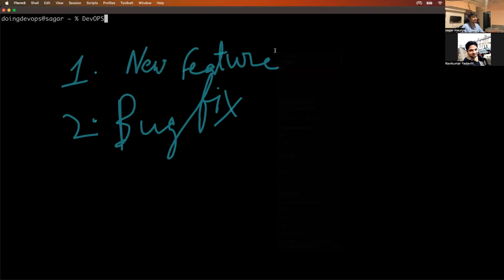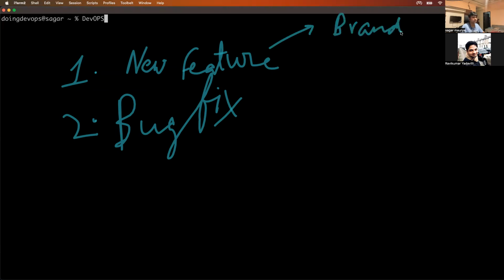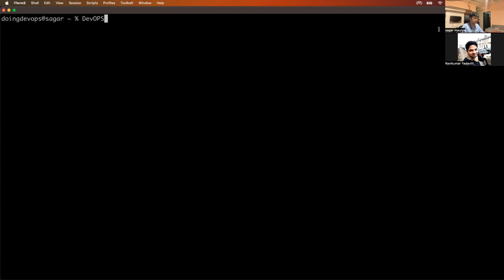Now a new feature could be a brand new feature, like after the product catalog is there, you want to allow for ratings, feedback, and reviews on products.